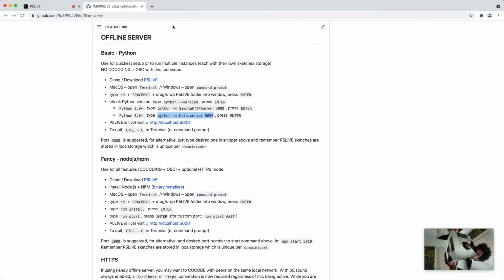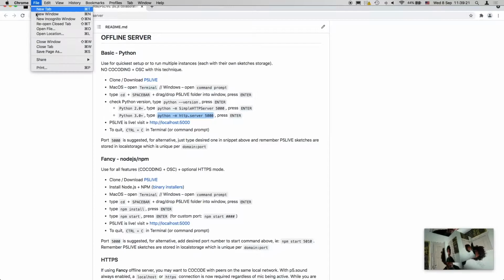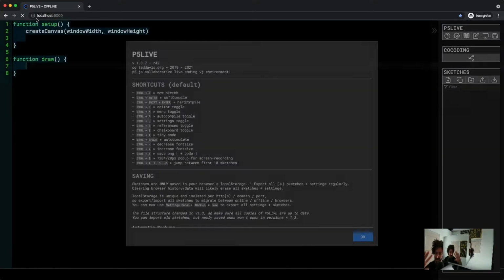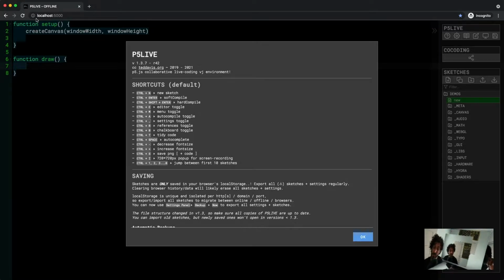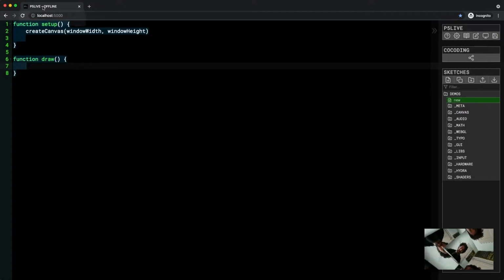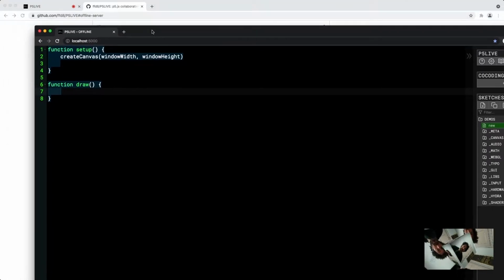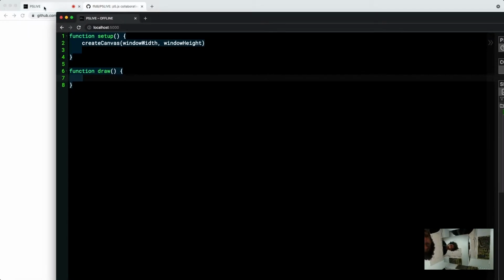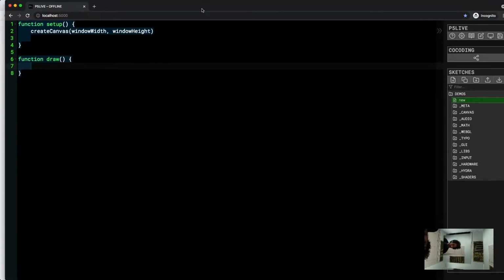So I could test out, if this had been the first time, what you will see. I can sort of imitate by making a new incognito window that doesn't know about my local storage, and this is what you should see. It should say, hey, welcome for the first time to P5 Live. Click OK. It tells me at the top this is P5 Live offline, which is really important from the online version, so I can keep them separated. And then none of your sketches will be here because this is offline.